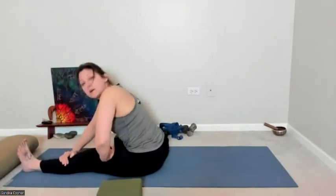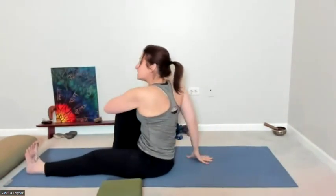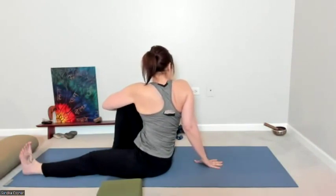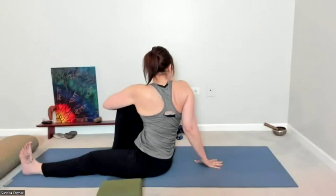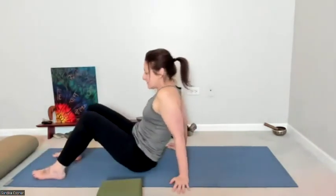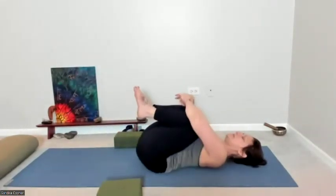And then again, use the hands to walk up the leg. Pull that right knee in. Left elbow in front, right hand behind. Flex the foot. Sit up tall with the breath. Exhale to the right. Release that twist. All right, let's go ahead and come all the way back. We're gonna hug the knees into the heart, rock this out here for a moment.